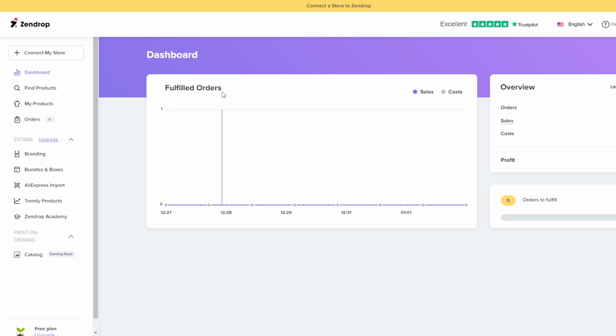The navigation and layout streamline the most important tasks like syncing your product catalog or fulfilling the orders from your customers. And after testing out the various features of Zendrop, I want to highlight some of the key advantages that I see this platform offering compared to the other dropshipping tools. Starting off with the fast shipping times. Zendrop maintains warehouses in both the US and Europe. So dropshipped items can reach your domestic customers much quicker compared to long wait times common with international suppliers. Fast shipping generally leads to higher customer satisfaction.